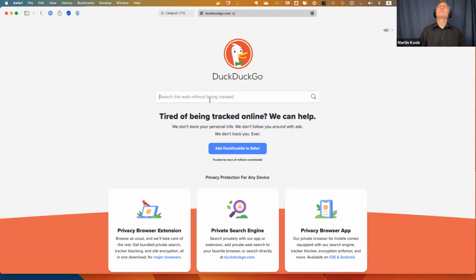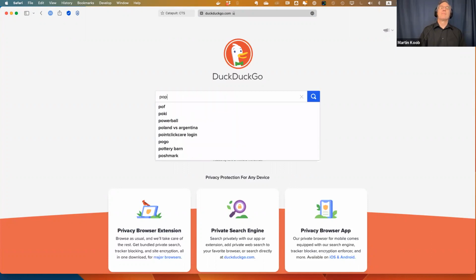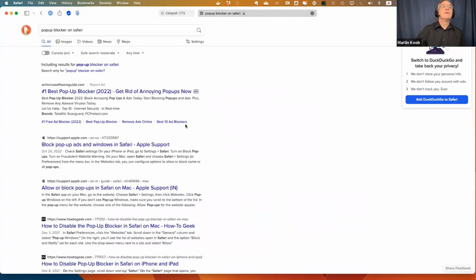Okay, what was I looking for? Pop-up. Oh, pop-up. Not exactly sure. Pop-up blocker on Safari. There it is.